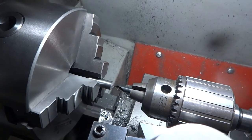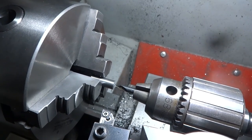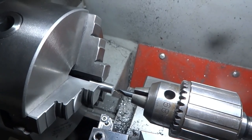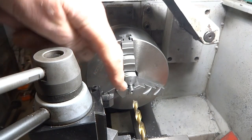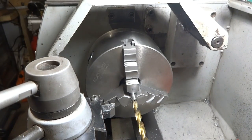Now we're going to take our 4 pieces and center drill them at one end, and then we're going to take a 17/64 drill and drill in for a depth of 780 thousandths. Now we're ready to drill 780 thousandths deep, and we have our part center drilled here, and we're going to move the drill in a 17/64 drill until it seats in there.